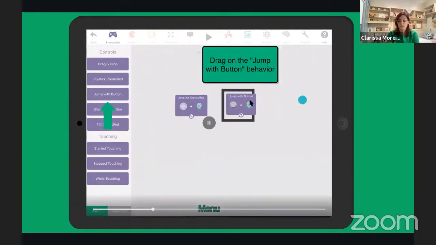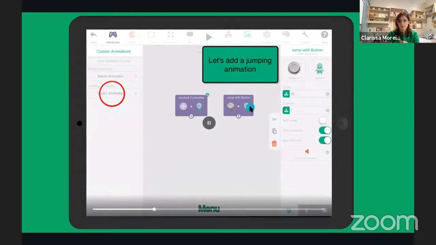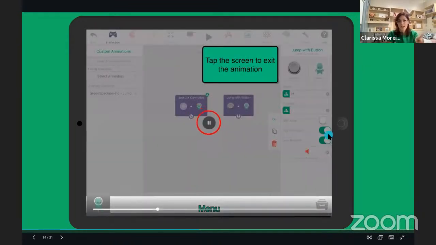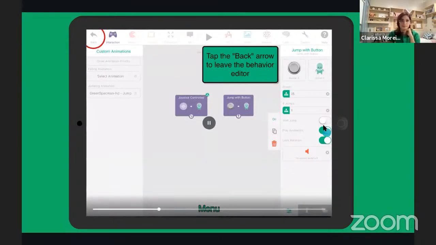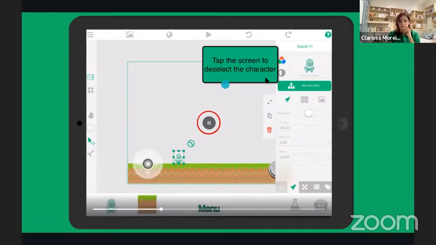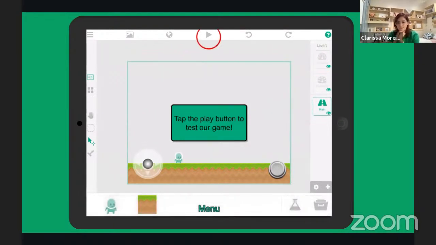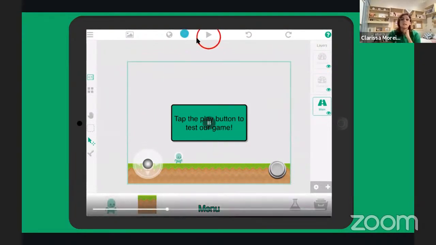Now we're going to do a jump button because this game is going to be Bob jumping. Select the animation, go here, and make the animation Bob jump. Go back here, tap the screen to deselect the character, and then we're going to see how our game looks.